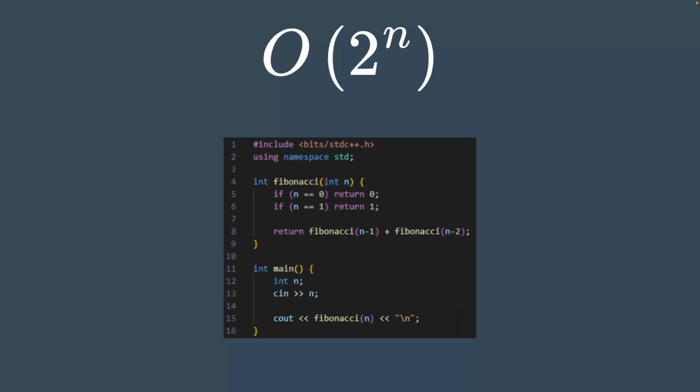2 to the n, so like I mentioned, that's usually doubling your amount of operations at each step. So I've got calculating the Fibonacci number. I assume everyone's familiar with the Fibonacci sequence where you add the previous 2 numbers. And so I've got a recursive function here, the base case, and then you're adding the 2 previous numbers, just using a recursive call here. And so when you're finding the nth one, when you go down to finding the previous one, it's going to do 2 calls, and then for each of those, it's going to do another 2. It's going to double each time, and that's why you get this exponential 2 to the n.